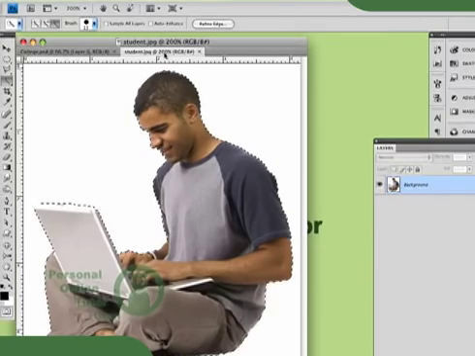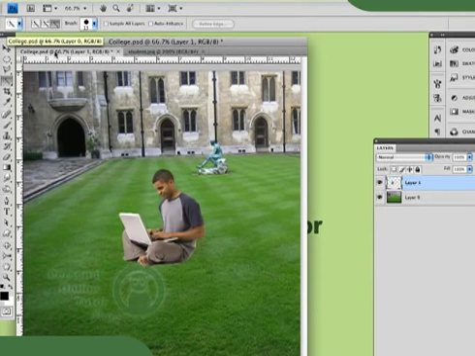I'm going to copy this character by holding Command C, or Control C if you have a PC. Paste. There's my character. He's pasted into my scene. So once again, we're getting the halo effect like we did in the last composition, which makes him look a little bit like a sticker on top of a picture. So what we're going to do is fade out the edges, similar to what we did in the last example.